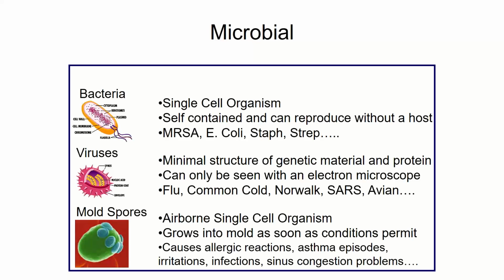Bacteria, there is good bacteria and bad bacteria, as most of you probably know. The good bacteria is like the kind of bacteria in your stomach, helping break down food and stuff like that. We're not talking about that. We're not concerned with that. We're more worried about the bacteria in your building that will be causing people to become ill, right? So strep throat, for example, or someone could get a staph infection at a hospital, or E. coli in a kitchen environment, something like that. So we're looking to get rid of some of that stuff out of the space, off of surfaces and out of the air. Then we have viruses.